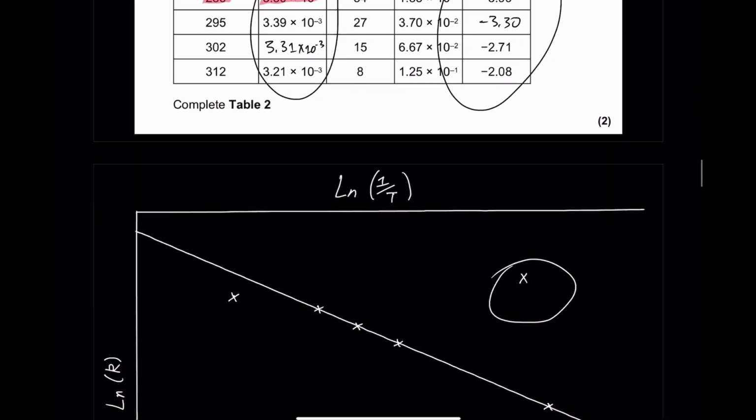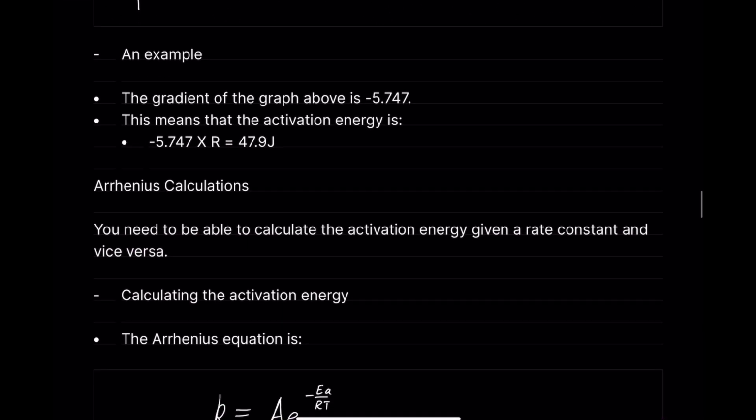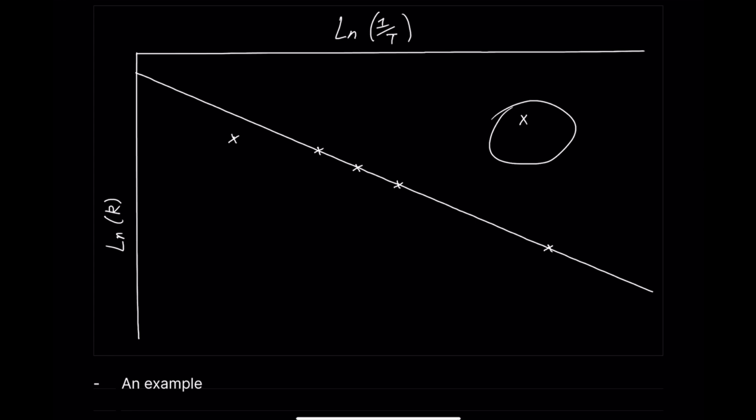These are things they can ask you after you've done your graph, so just be aware of that. As long as you get the right plots, like I've got three plots here that are roughly correct, and some might be slightly off, but that's fine. You'd have to do a line of best fit once you've plotted your points, and it should roughly be in a line like this.